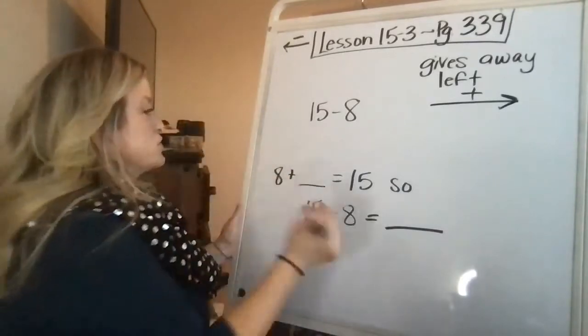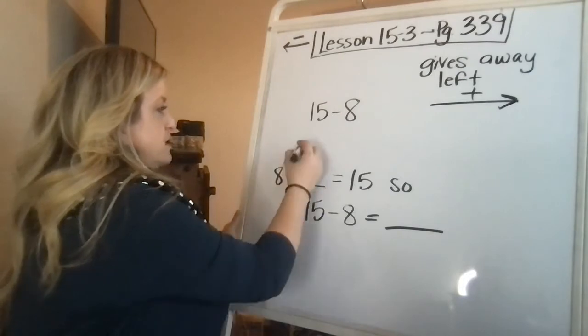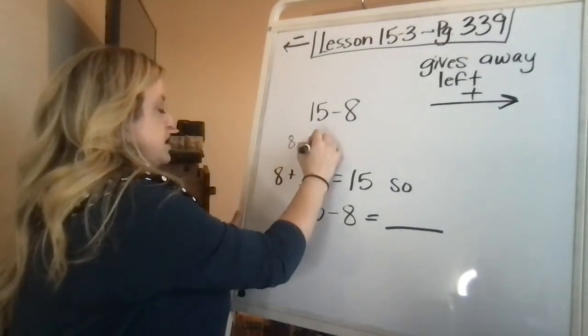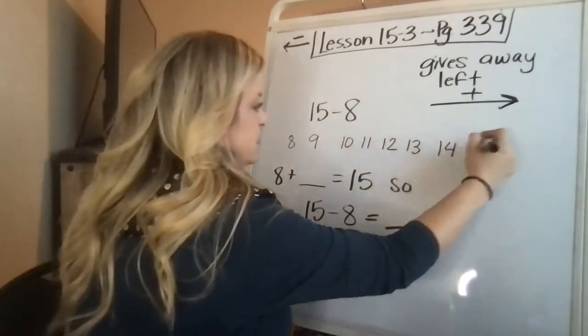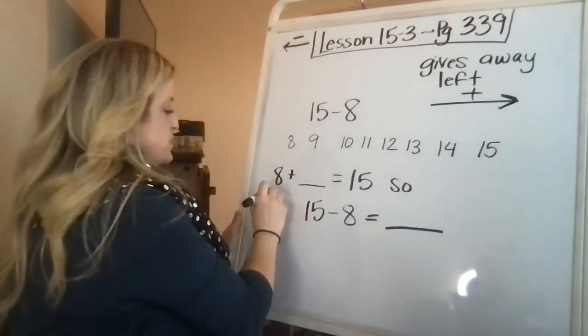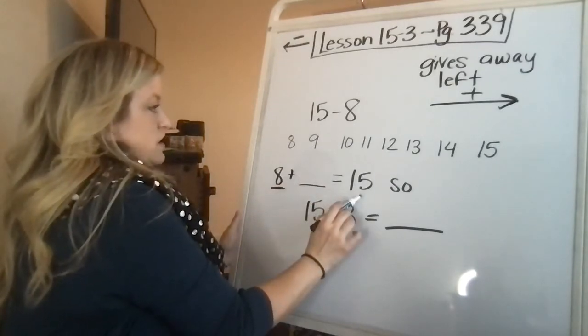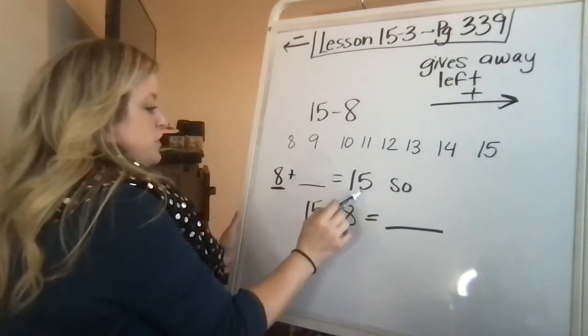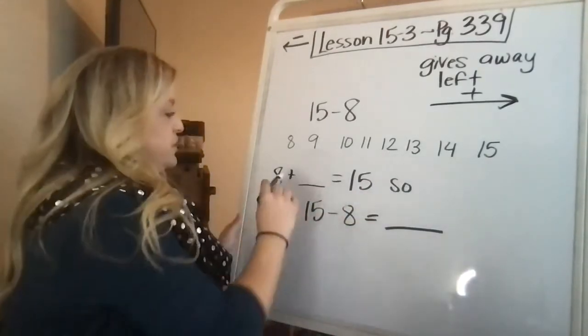So what we're going to do is start out at 8. Okay. So we're going to write 8, 9, 10, 11, 12, 13, 14, and 15. We're going to start out at 8 and take however many jumps until we land on 15. We're going to stop at a checkpoint of 10 if you would like until you figure it out.